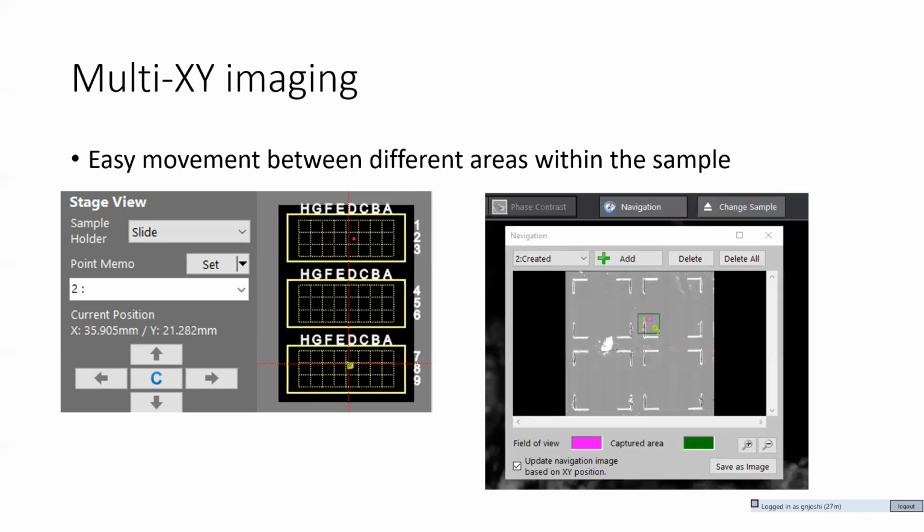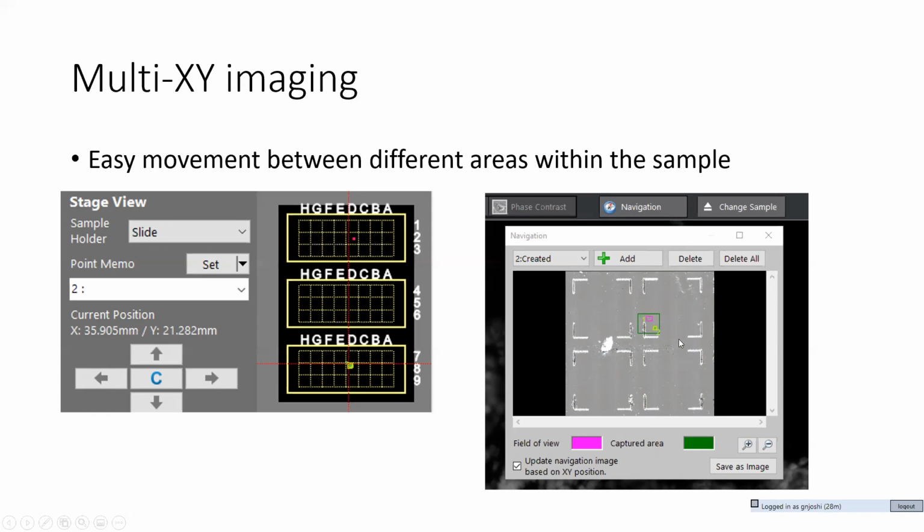Some of the other key features of Keyence is that if you have a big slide and you don't know where you want to go, you can create a navigation map, in which case it's going to swirl around and acquire a 6 by 8 sort of an image and put all those images together.